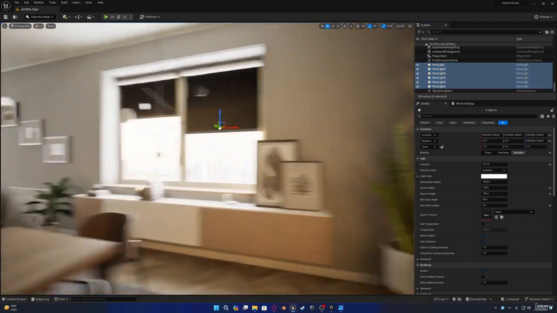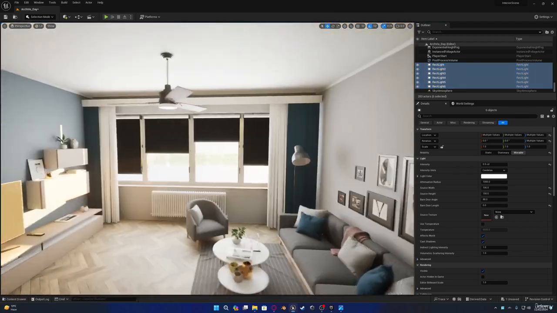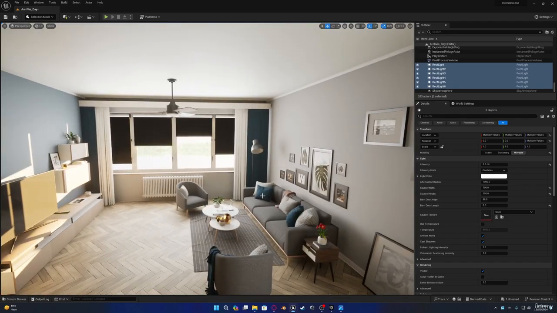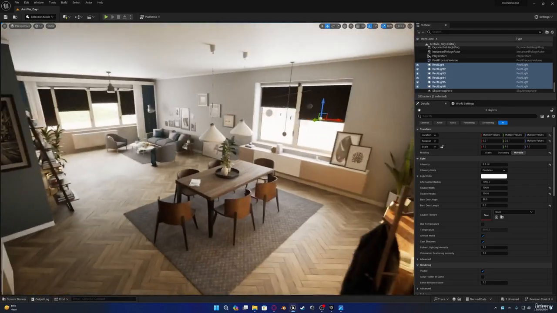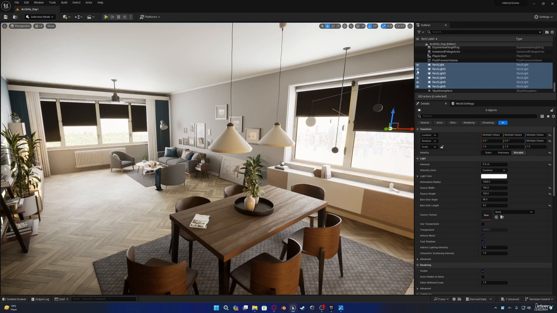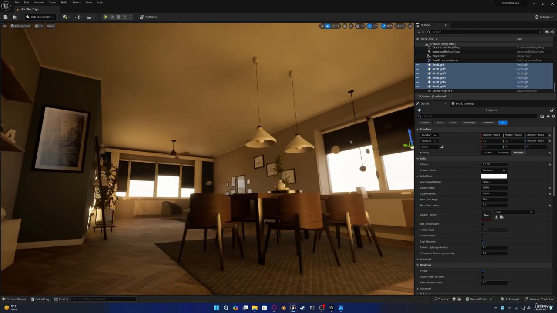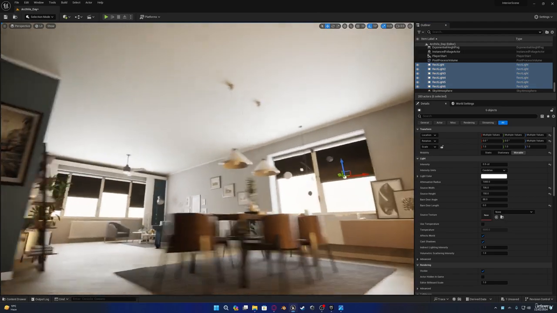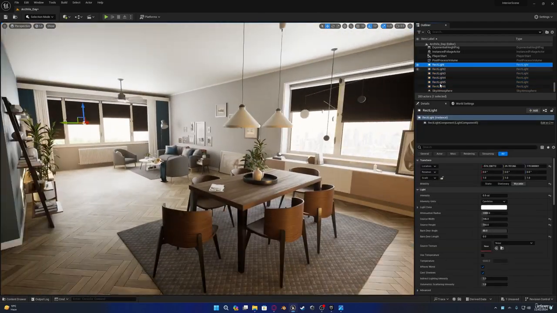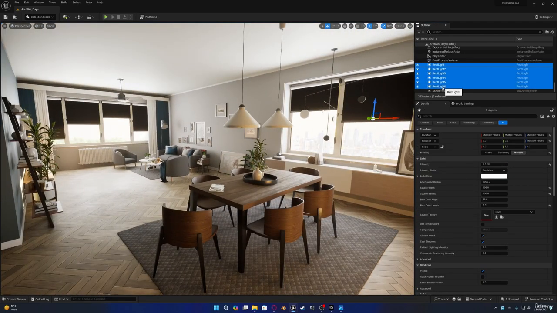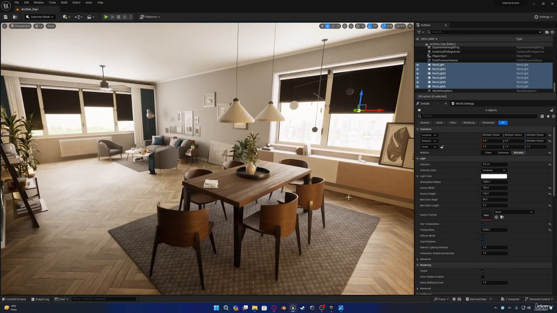So you want to add more lights wherever your light is coming in from in your interior scenes. That makes the light much better. You can see there's a lot of noise without it, and once we add our lights it becomes way better. So I'm going to select all of the rec lights, and I'm going to go into use temperature, and I'm going to set the temperature to 5500. This way the lights look a bit warmer.